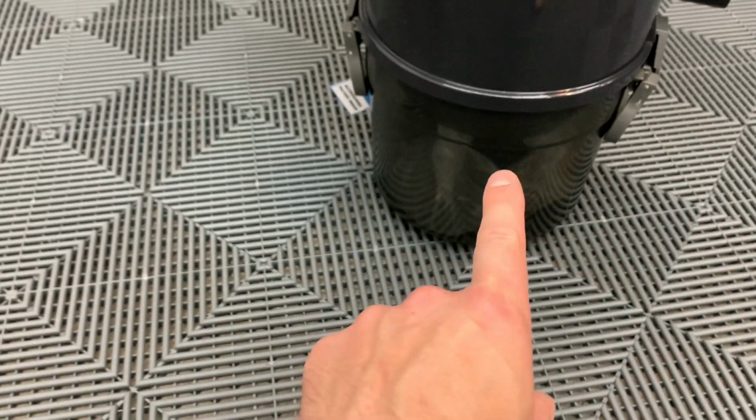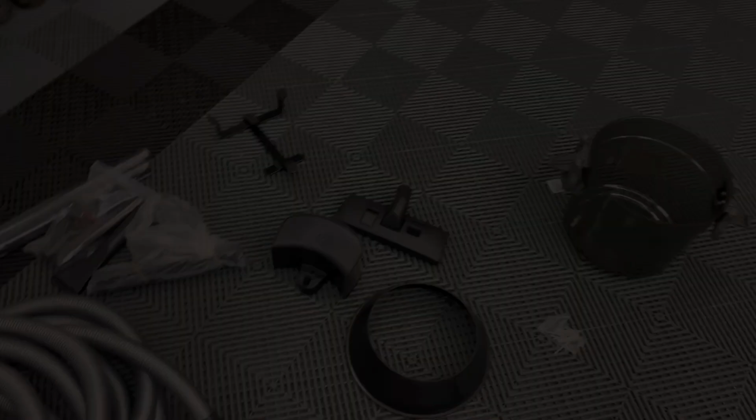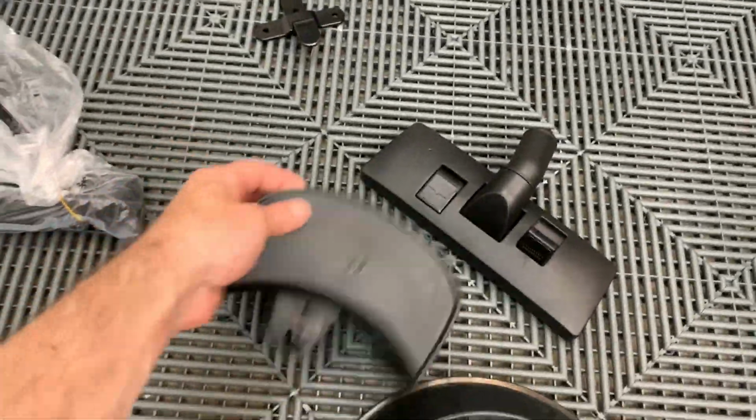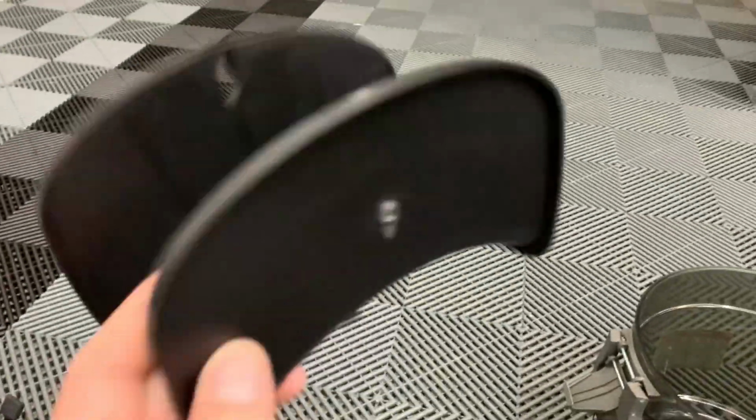There's also stuff packed in there, so I'm going to open that up. I believe in there is the mounting bracket and everything you need, so you can put it on the wall. So let's take that stuff out and see what's in there. All right, so this is the stuff that was inside. This is your hose, little bracket that you can wrap on the wall, which I might use.